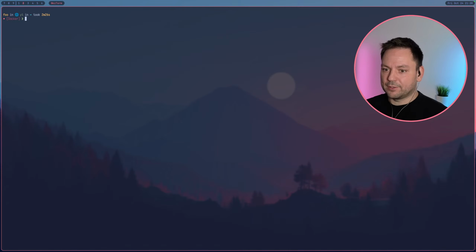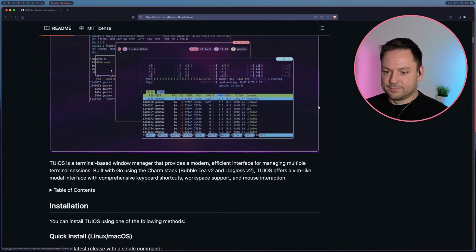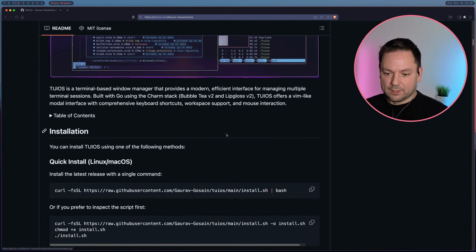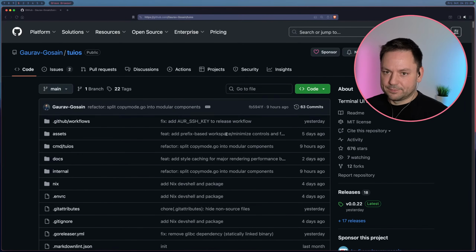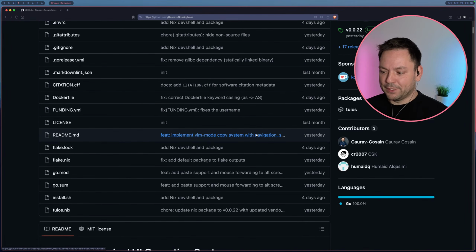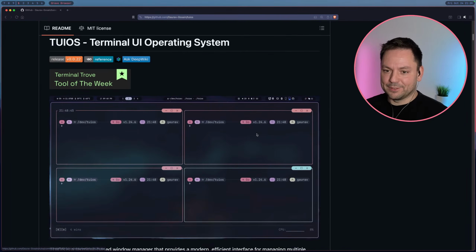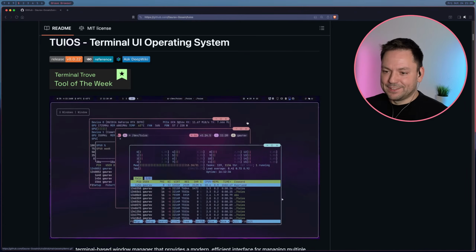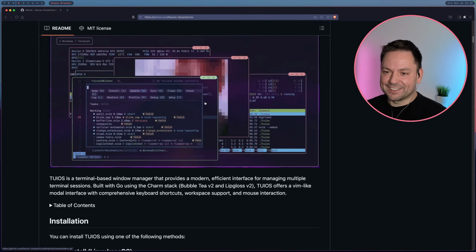There's not much installed in there. And I'm gonna install this and try this out. So again, it's called Terminal TUIOS or TUIOS, or I don't know, TUIOS. And I think it looks really cool.